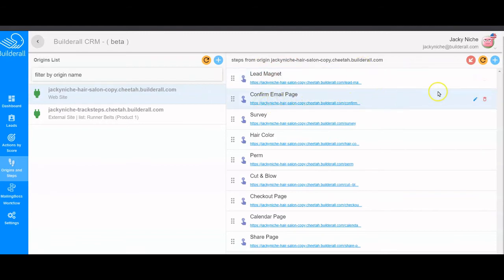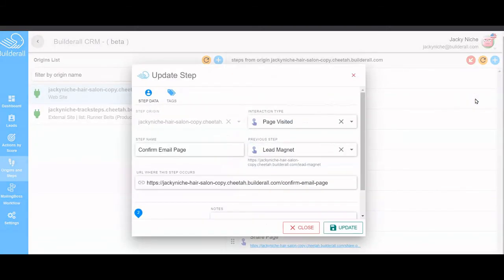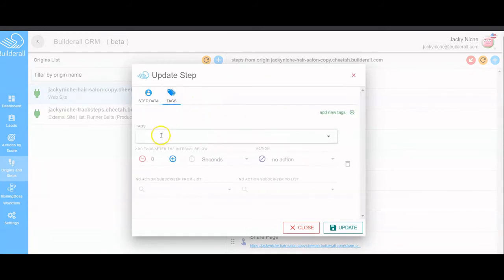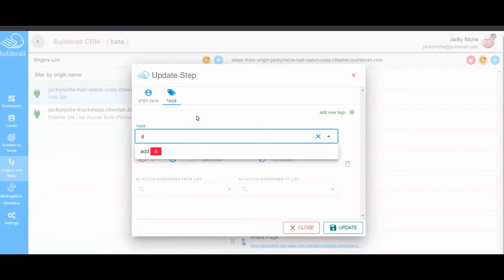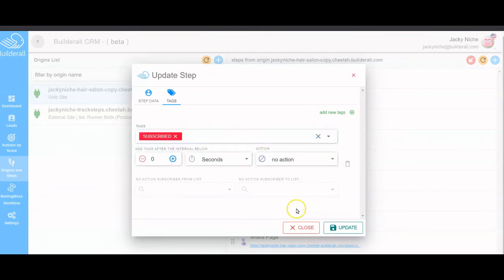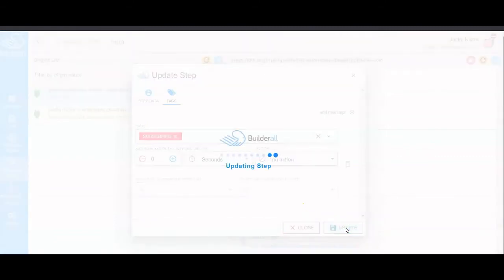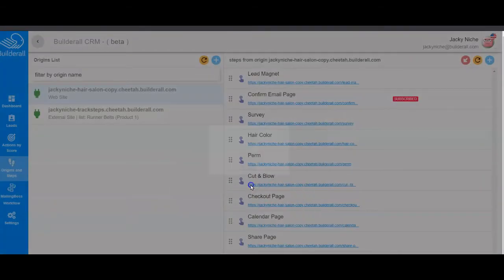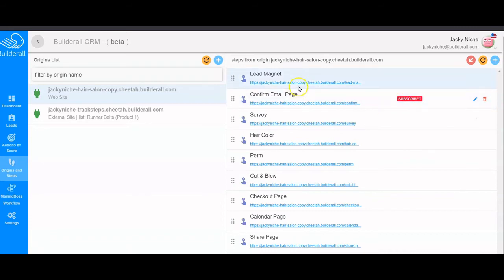So we're going to go to confirm email. There's a little pencil. You're going to click on that. And it's going to open up a section like this. Ignore all of the rest here. Just go to tags, and you're going to create. Now obviously what happens is they're going to subscribe. So we can just call it subscribed. And we're going to update. And you're going to note that it shows subscribed. So they're going to put in the details. Once they've put it there and they land up on this page, you're going to know that they have subscribed.